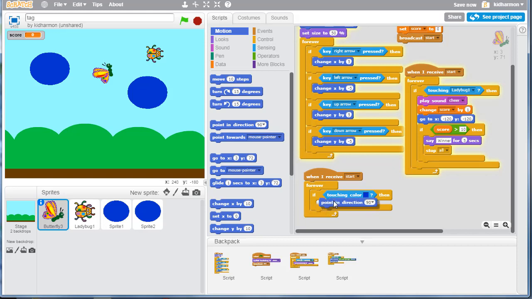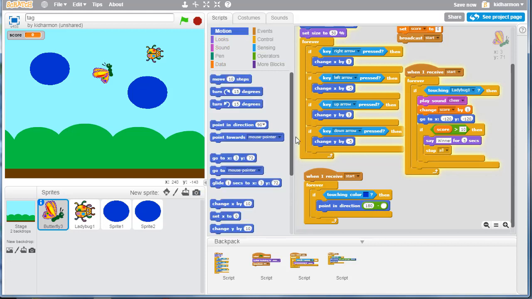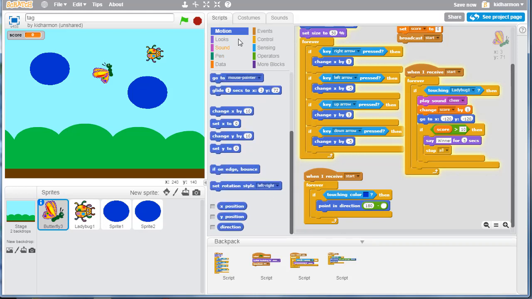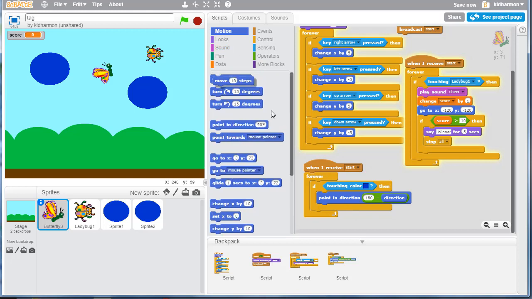There's a very cool point in direction command where we could pick a command, but I'm going to even make that more cool by making it do some math so its direction is random. So I am just going to subtract 180 degrees. Just because that's what I'm choosing, from his actual direction, which is really sweet. If you go down to the bottom of your motion choices, you can put his direction inside it. And then every time he turns, I want him to move 50 steps. So I'm going to go back and find my move, and I'm going to put a 50 in there.